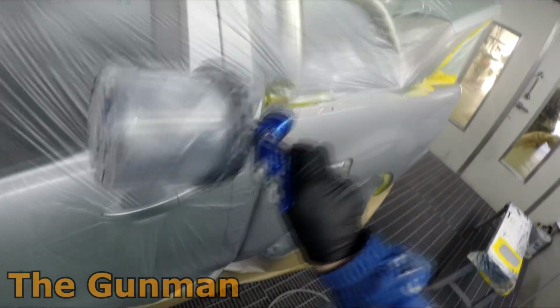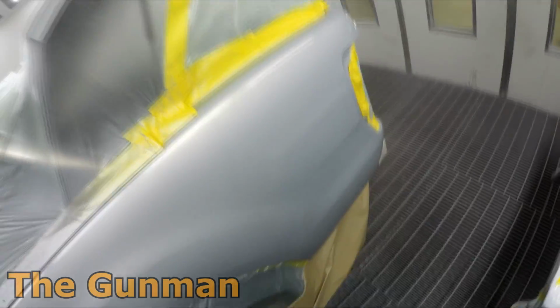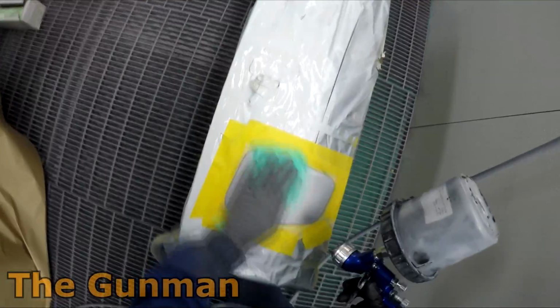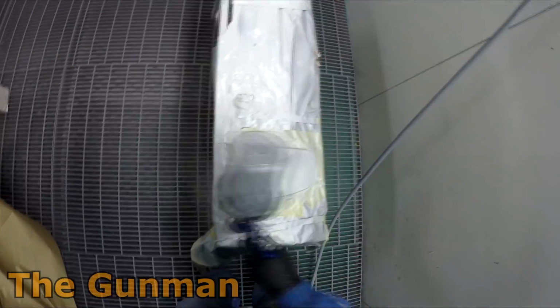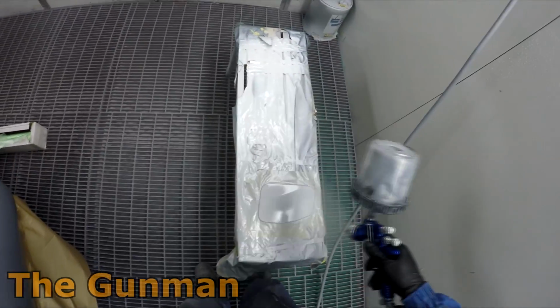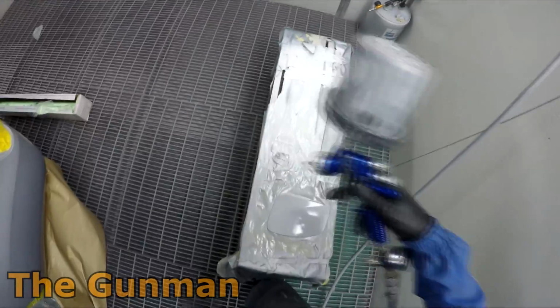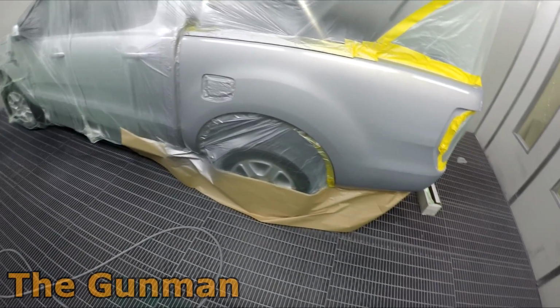Now I'm going to let this dry right down and do that method that I was telling you guys about before, how you mix your 50-50 mix of your color and then mix that with your base coat blender slow. That's 2091 from memory, is the number on it, and I'll show you guys when I'm mixing that up in the paint room too. I did do a video explaining all the materials I was using quite a while ago when I started using this system.